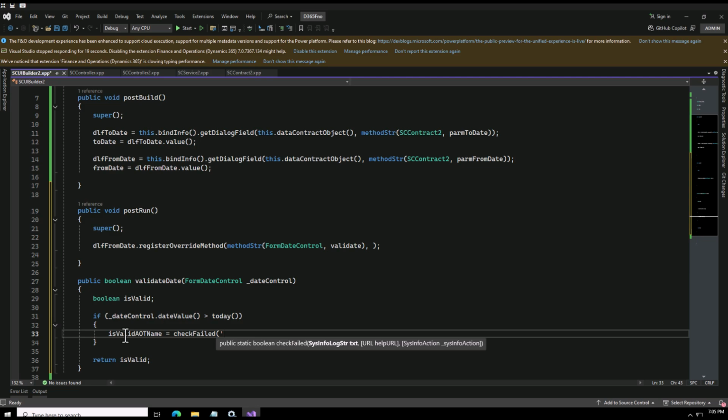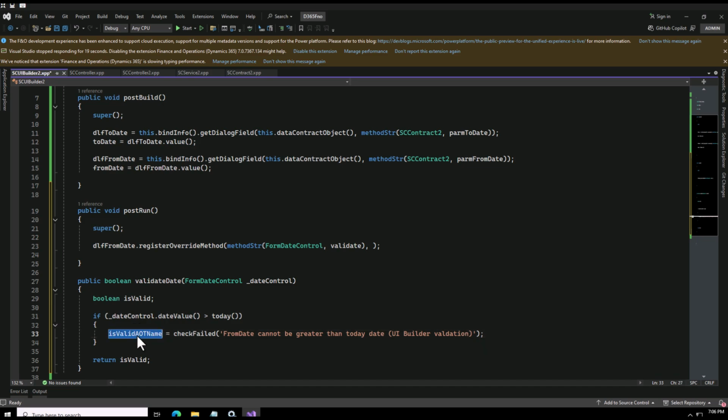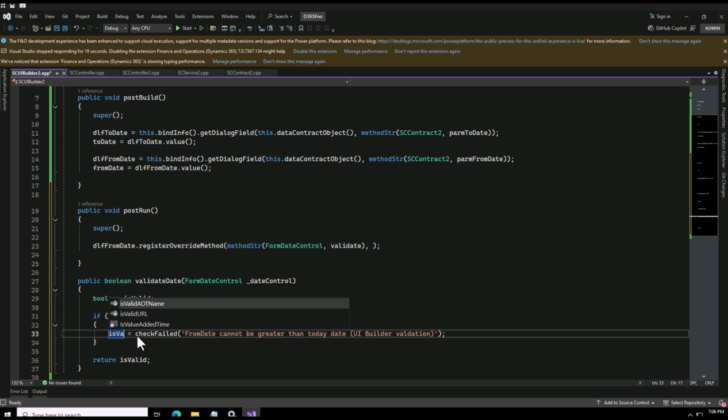I can say from date cannot be greater than today date. Here I will say this is a UI builder validation. UI builder validation. Alright, so let me correct this is valid.